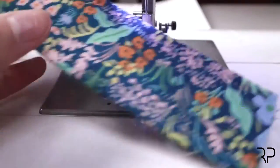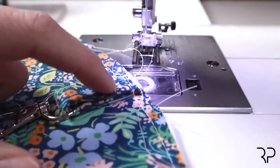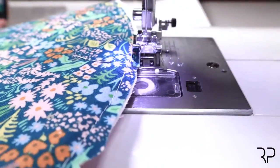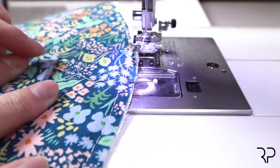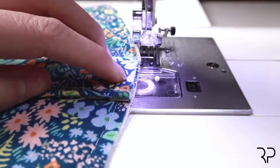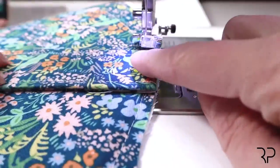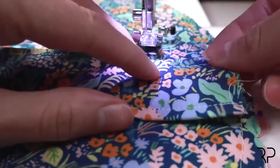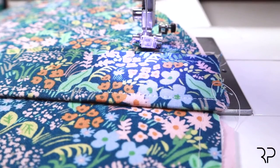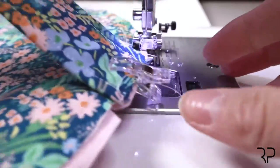Okay, so I've just stitched my handle. Now, if you are doing the handle and the optional keychain, that will be at the top of one of your layers. And then I know this is going to be a little bit harder to see, but where we've marked our quarter points around this large top piece, we want to affix our handle right there at that quarter point. And I'm just going to swap this for a clip because it'll be easier to hold. And then spin it around and affix that on the other quarter point on the other side. So your handle should now be running right across the bag top, ready for you to affix it.